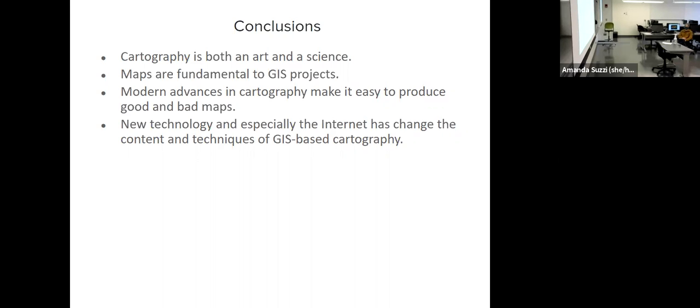Where were we? Modern advances make it easy to produce good and bad maps. You guys have been playing with the art map. I should make an assignment that you have to make a bad map. Well, in cartography, I'm sure when I took it, they had you make a map and then taught you all about cartography, and then you had to improve that map. My first map was terrible, mostly because I couldn't get ArcMap to run on my computer, so I made that in R, which is not good for mapping. And then when I improved it, the professor was like, oh my God, you're incredible.